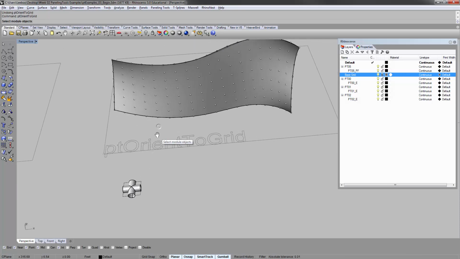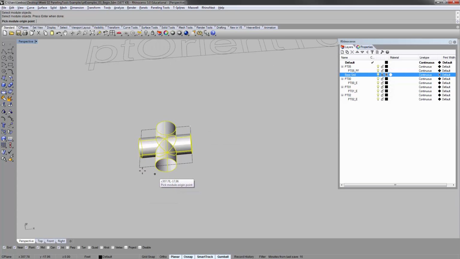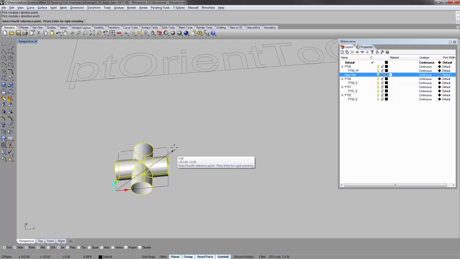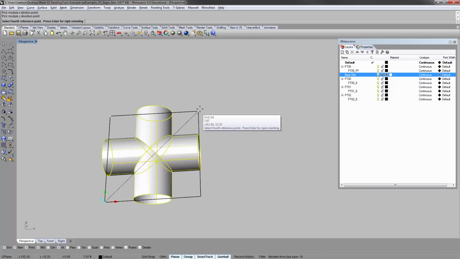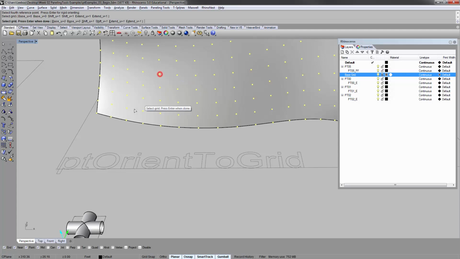But if we do that again, module objects, enter, origin point, X, Y, and for the last one, the fourth reference point, you put in the diagonal here. This diagonal, so you can see a little better, and then we select a grid.